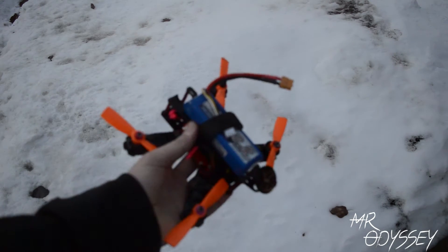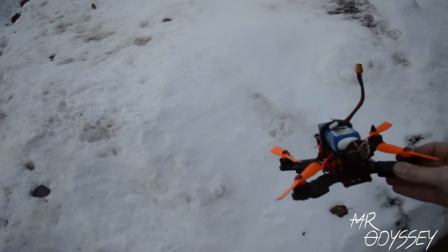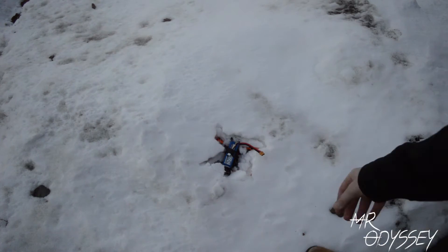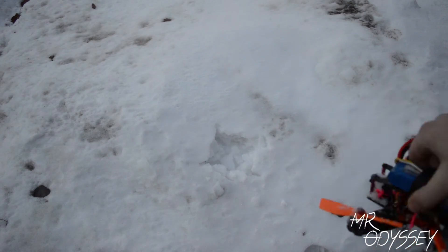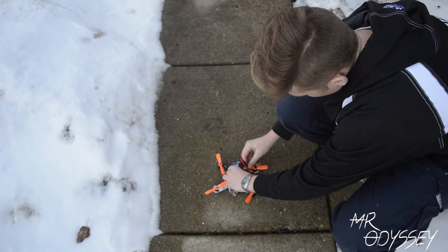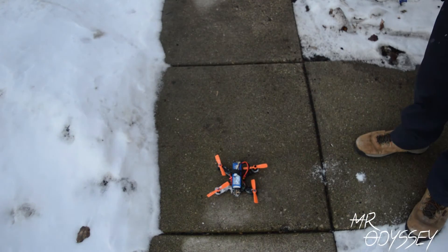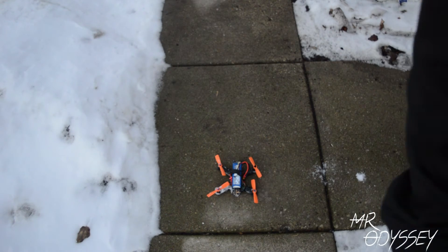Here we go guys — just to prove to you guys that this quad is still waterproofed and working, I'm going to barrel it in the snow here. I'm going to plug it in, show you that it is waterproofed. So here's a snow test — just going to pop it right in the snow. Pretty covered in snow. Pull it out here, give it a little shake. Blow it off. Oh no, I crashed! So then we're going to bring it over here and I'm going to plug in. Look here — all the motors still beep and arm. So there you go, there is your waterproof quad.